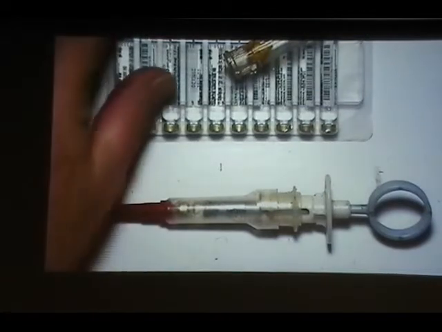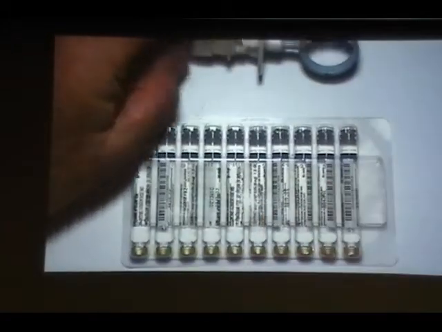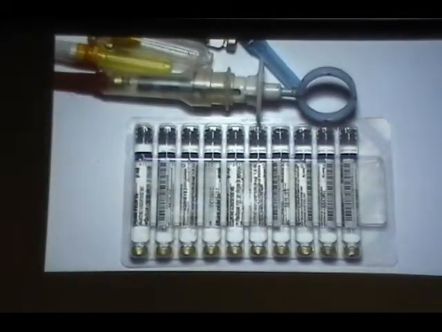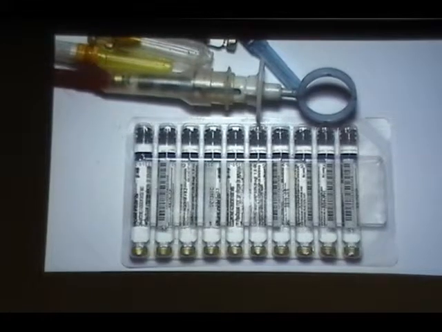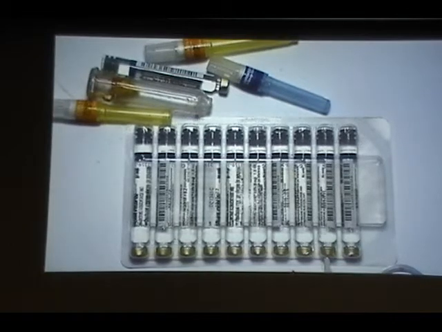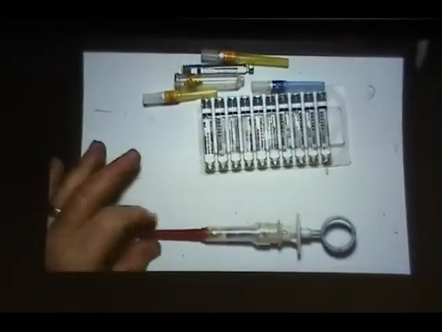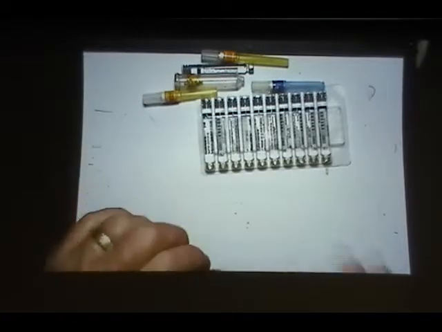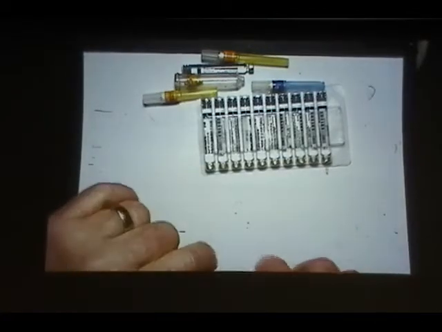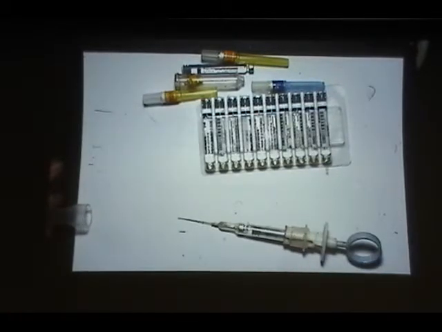Anesthetic carpules typically come in a sleeve these days. They used to come in 50 cartridge canisters, but now they come like this. This is what we'll be using in the laboratory. To look at some of the needles here, this cartridge here, if you'll notice, it has a red housing that is covering the needle. So this whole thing comes off.